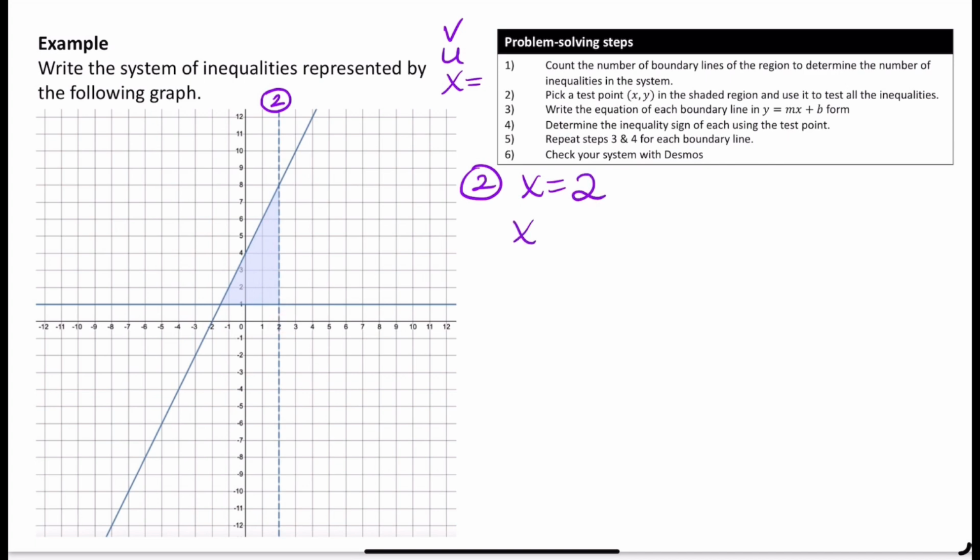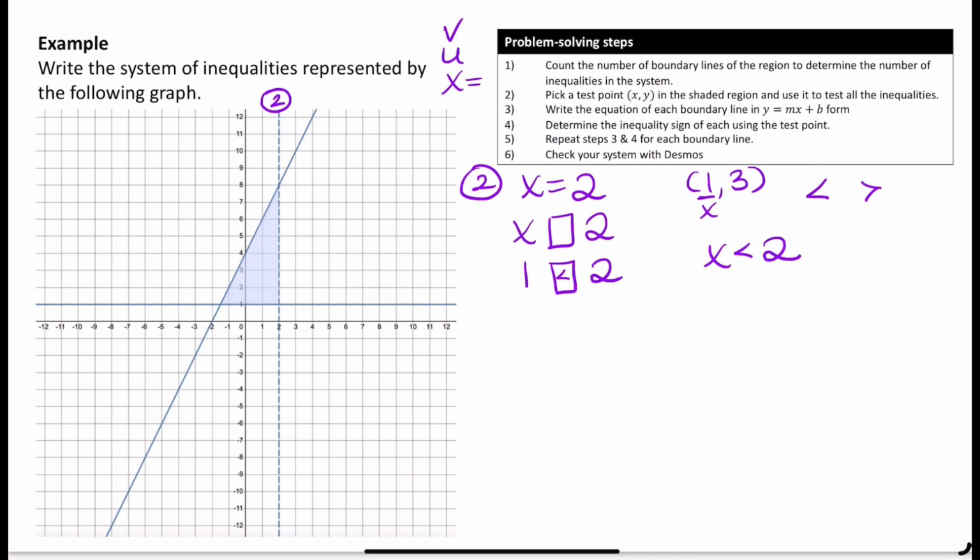Okay, so now let's change that to an inequality, and I'm going to use that same test point that I started off with to figure this out. So we have x something 2, and then we know that our test point gives us an x value of 1. Okay, so 1 is what compared to 2? Well, let's think about narrowing down our inequality signs, right? If we look at this line, notice that it's a dotted line. So I know that I have a less than or a greater than sign. If I look at 1 and 2, well, I know that 1 is less than 2. So this is going to be the inequality, x is less than 2.